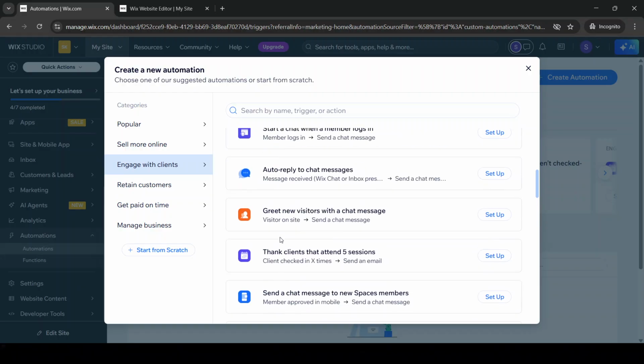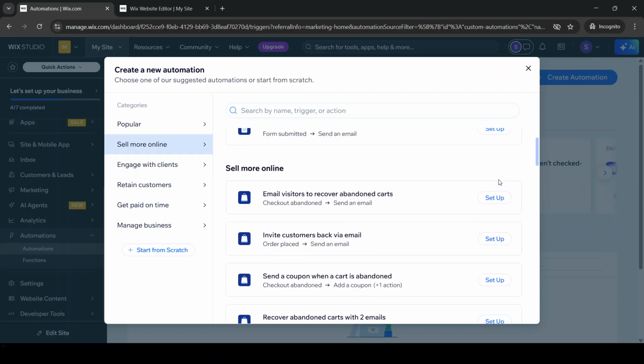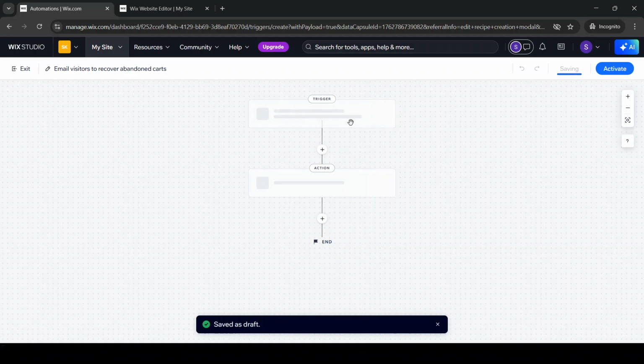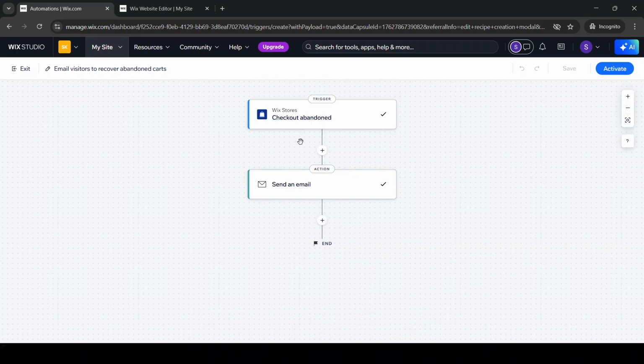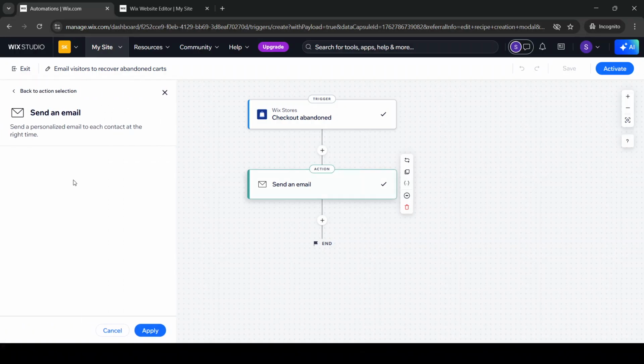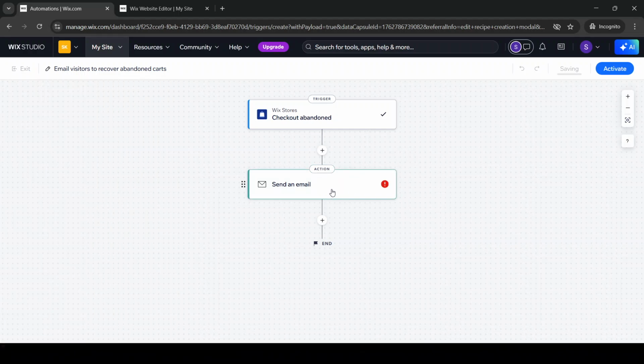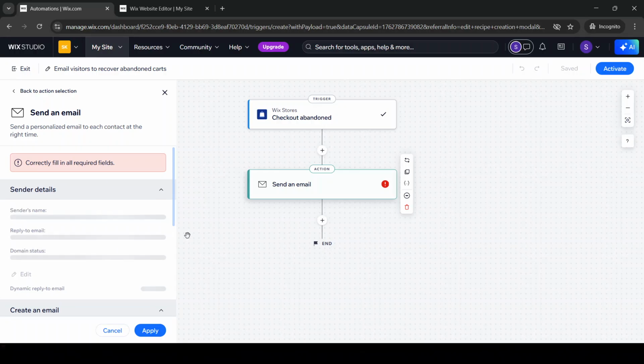After selecting a template, you'll enter the email editor. Here, you can customize the content of your email to align with your brand's voice and objectives. Take your time to craft a compelling subject line and ensure that the body of your email reflects your intended message and tone. It's crucial to personalize the email content to resonate with your audience, potentially by including their name or tailoring content based on their previous interactions with your business.